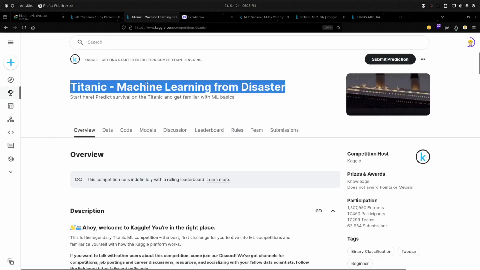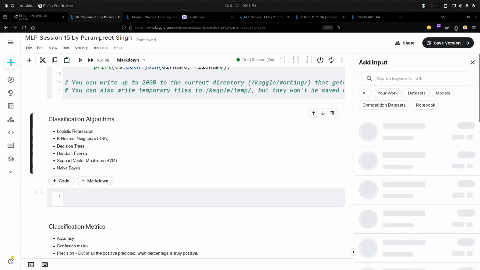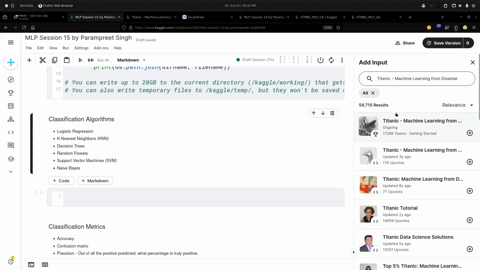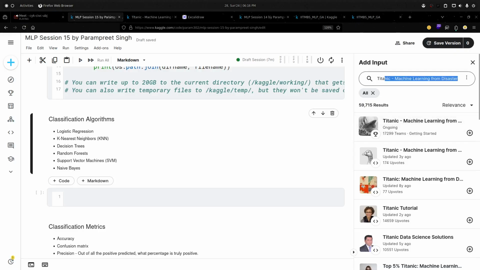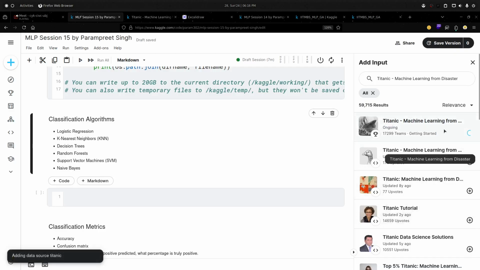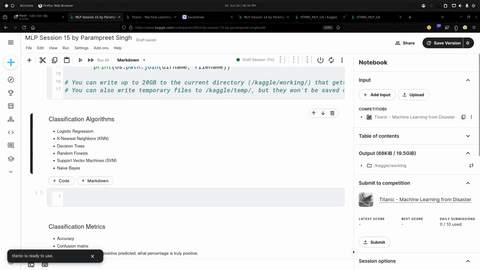Kaggle hosts many competitions, and Titanic is one of the most famous for practicing classification and our ML skills. I have copied this title from the competition link page and pasted it in this URL. The first one is the dataset. I'll click on this plus button, and the dataset will be added into my input source here.